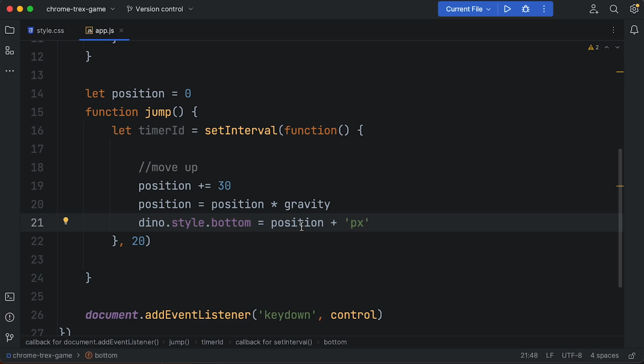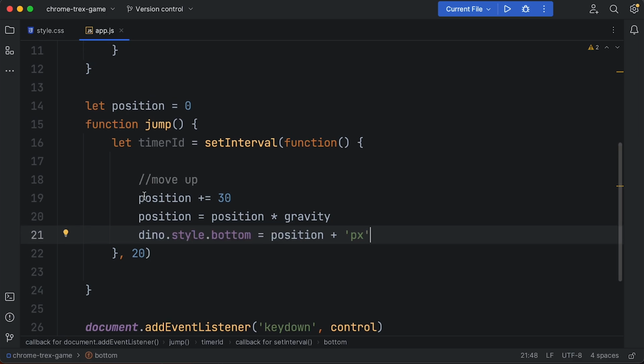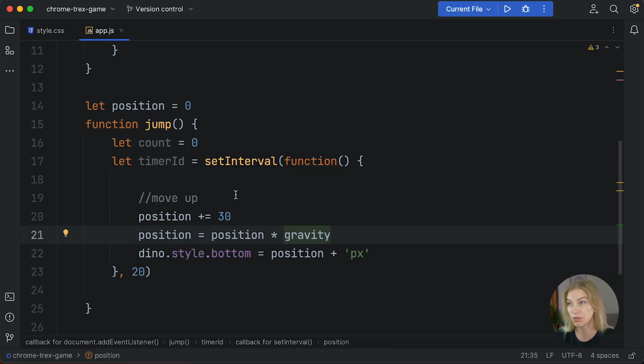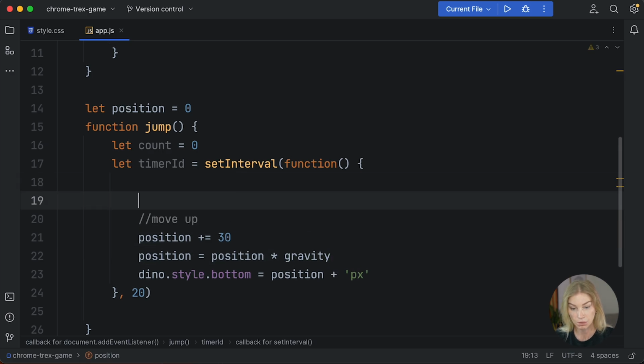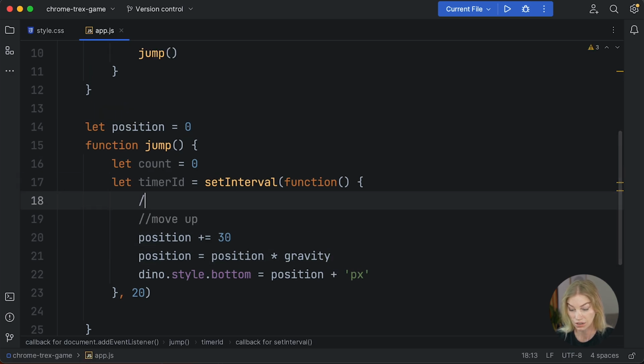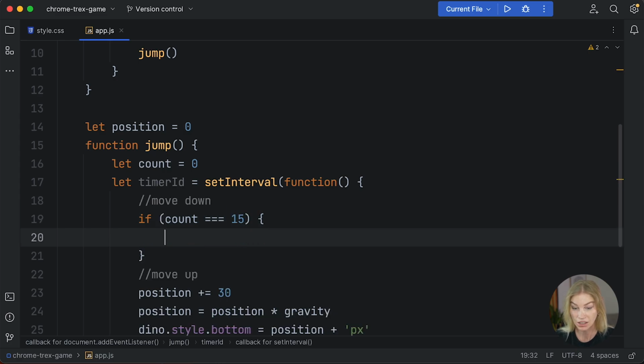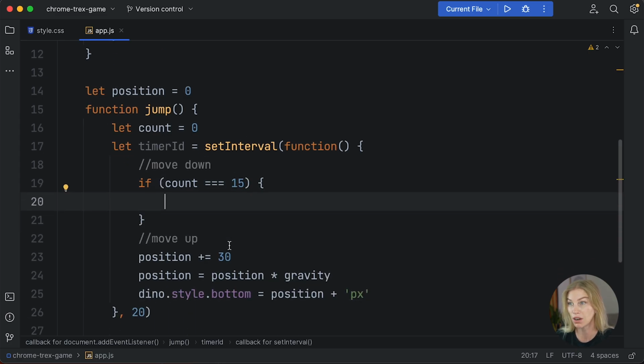So let's say that we want to jump up for a certain count. So I'm going to define the count. Let count equals 0 up here. And as soon as we hit 15, so let's work on moving down, move down. If count suddenly equals 15, then we don't want to keep going up anymore.